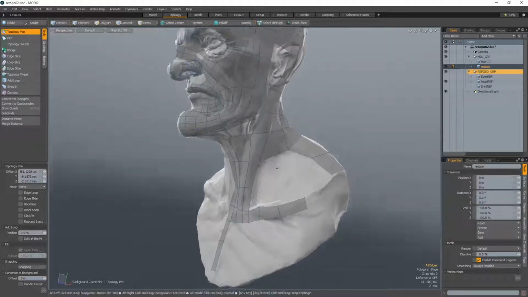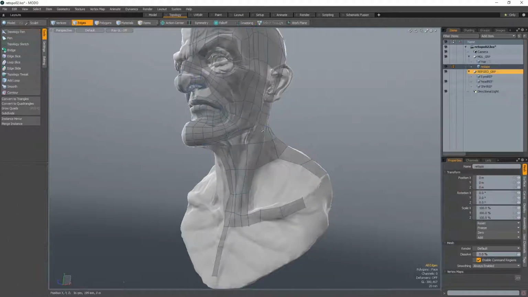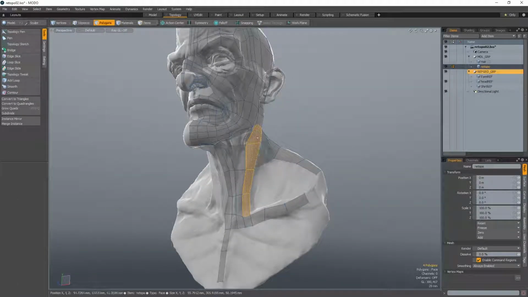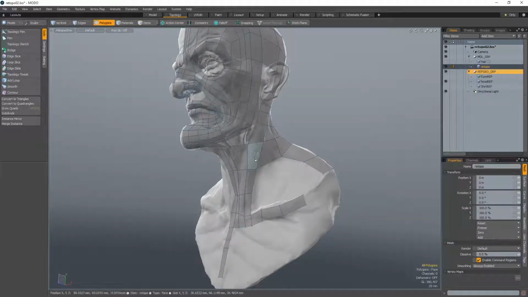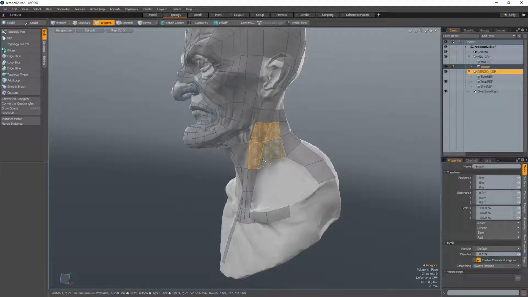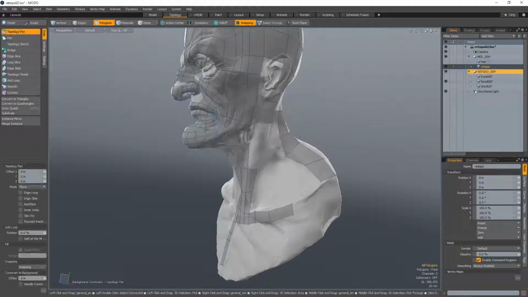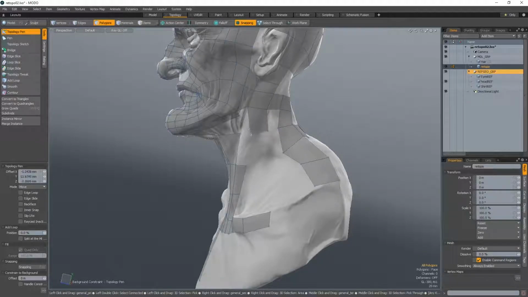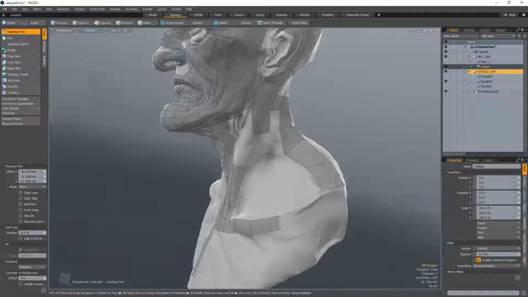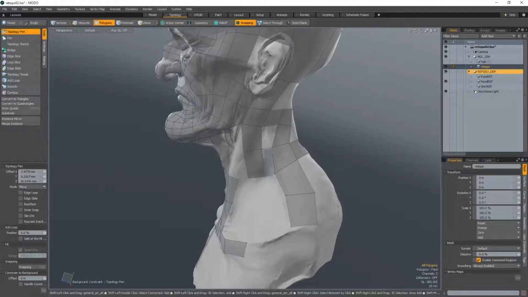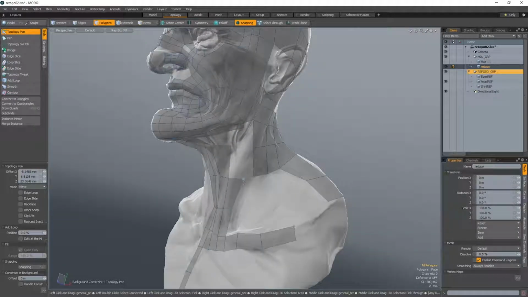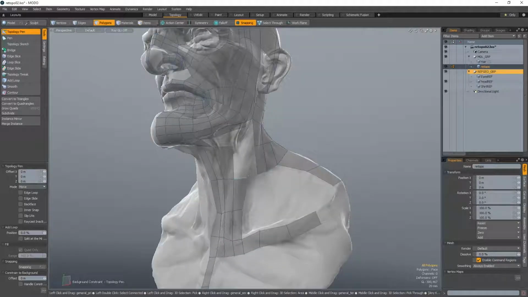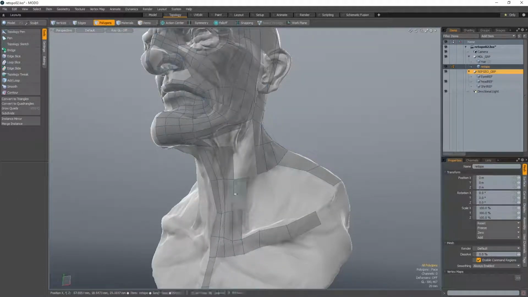Alright, so I think I'm going to have to abandon my idea of having the sternocleidomastoid in an edge loop. Because currently, this is kind of supporting it, but it's also making it really hard for me to control this. So if something isn't working, delete it out. Just don't be attached to your work. Just delete it out and start over. It's going to be way easier if I can just make this go down fanning out instead of changing direction. Just going to delete some stuff here. I'm going to delete this. I'm going to just move this out.